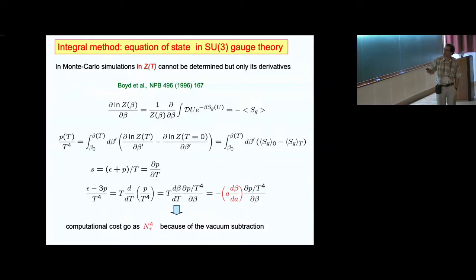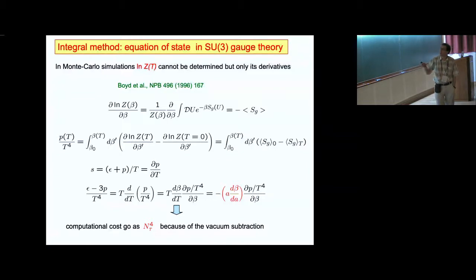So then you could do the integration in the bare coupling beta, that is the gauge coupling, from some initial value, beta_0, to a value of beta, which corresponds to the temperature of interest. Of course, you want to choose this beta_0 to be small enough, so it corresponds to a small enough temperature that the pressure at T_0, which corresponds to this beta_0, is essentially 0. And therefore, what you get is the integral of the expectation value of your gauge action integrated in beta from some beta_0 to beta_tau.